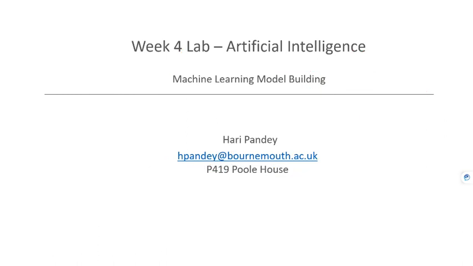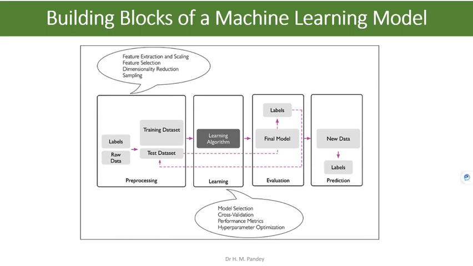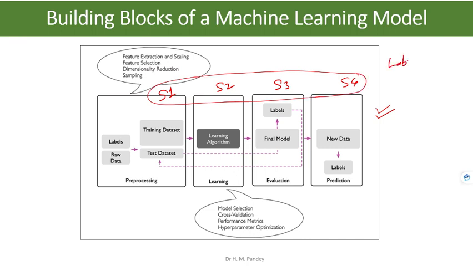In the next slide, I will give a quick recap of what you have done as of now in the lab. If you remember, in the last week lab session, we used this generic model, and this model has 4 main stages: stage 1, stage 2, stage 3, and stage 4. In this lab session, the aim is to complete all these 4 stages. In lab three, that is in the last week, you completed only this step, that is pre-processing of the data. And the data was the iris dataset, which was a labeled dataset.